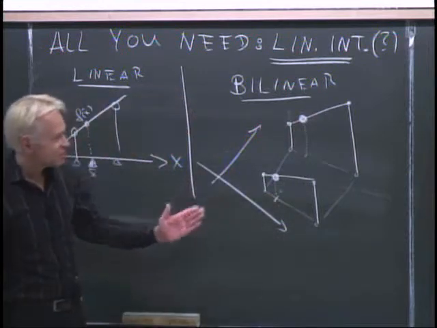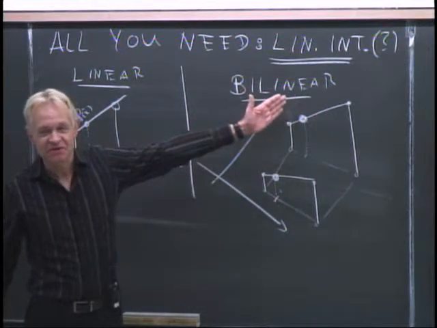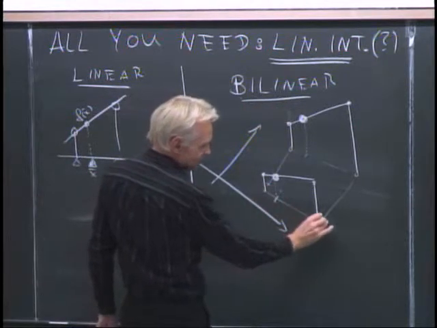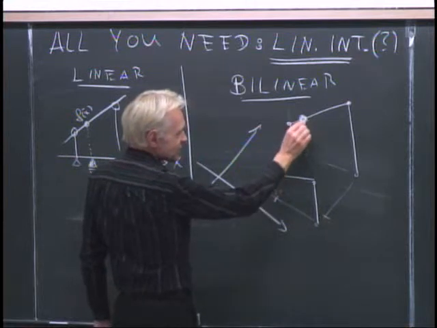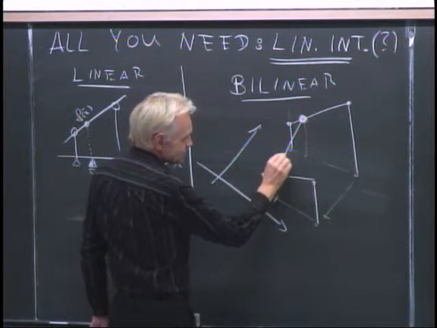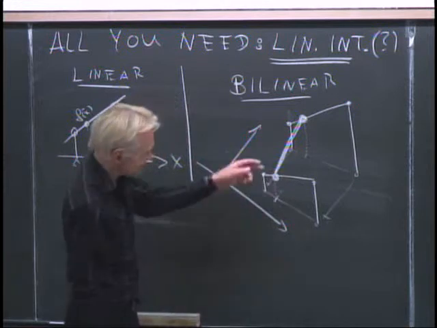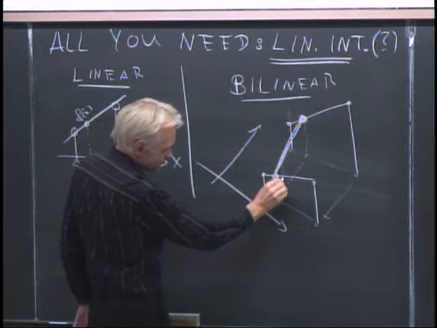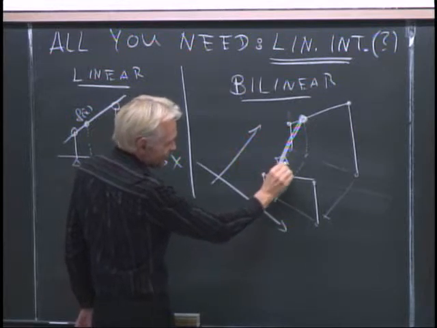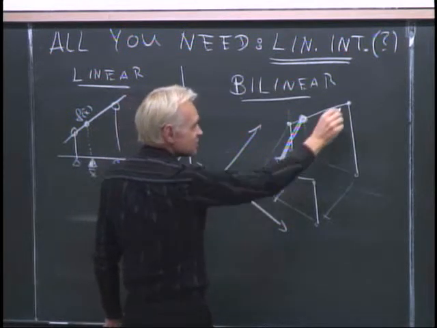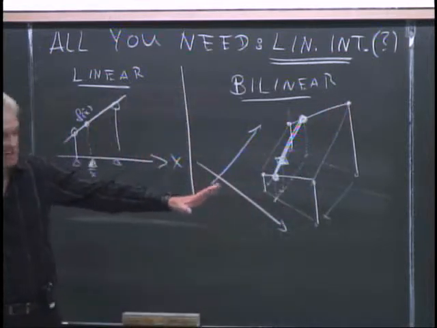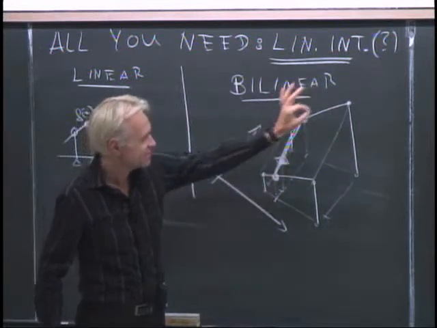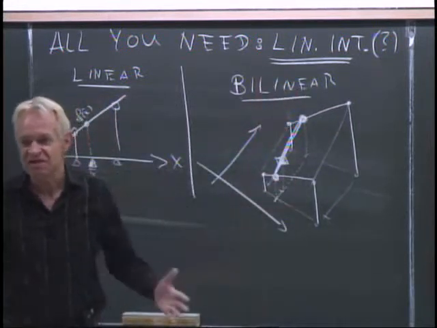Okay. And now you need to do another linear interpolation in the transversal direction, the other direction. Now you want to evaluate here. How do you do that? You take this line and now evaluate that line here. And you get that final point that lies on this surface there. So that's called bilinear. You apply the line paradigm twice. First in the x direction and then once in the y direction. But it's just lines.